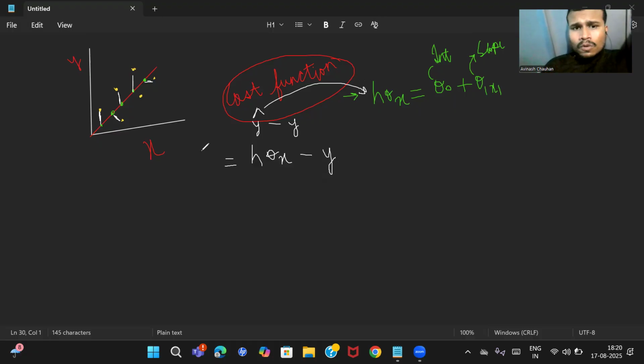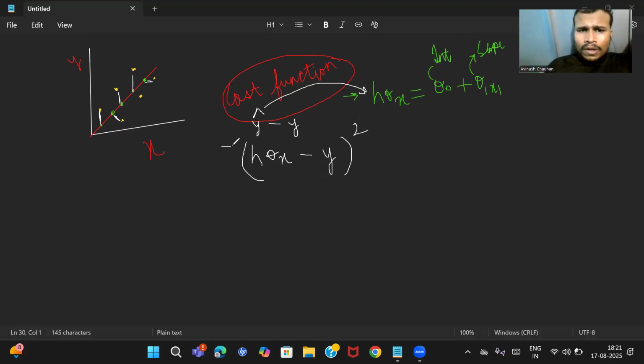And what we do, for example, if we are subtracting the distance: it might happen that our predicted value is more here while the actual value is less, and again, here the actual value is more and our predicted value is less. So the distance might come out negative. So we are squaring it. Why are we squaring it? Because our distance can come out negative, and to make it positive, we square it.